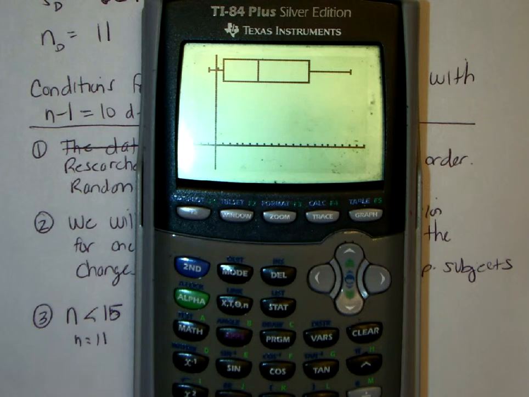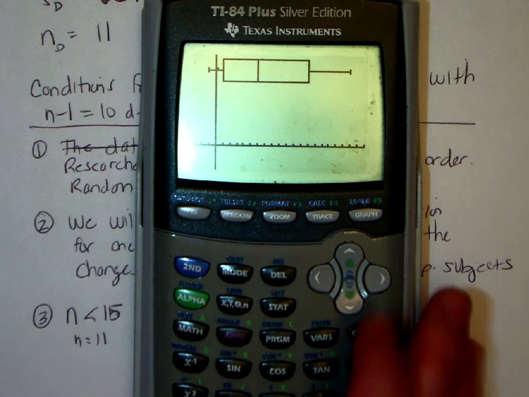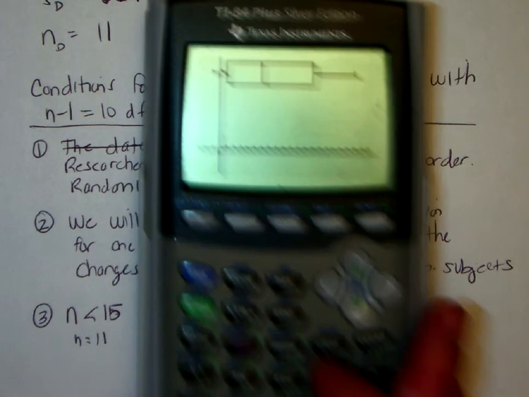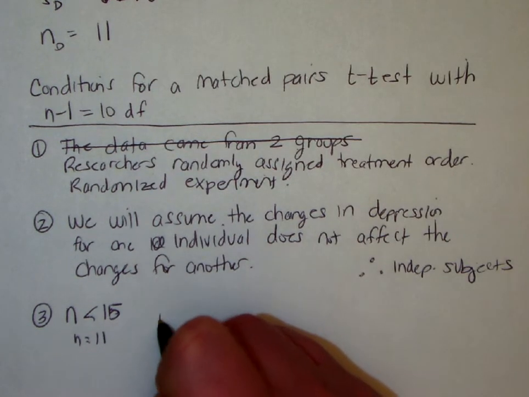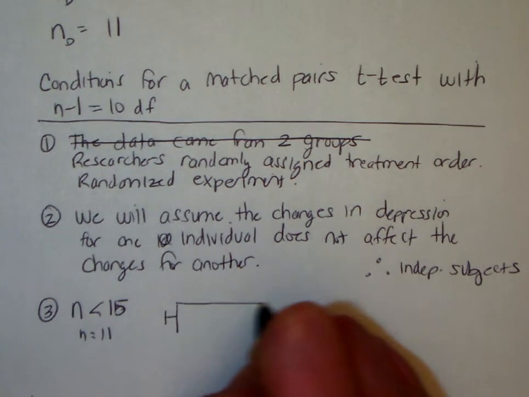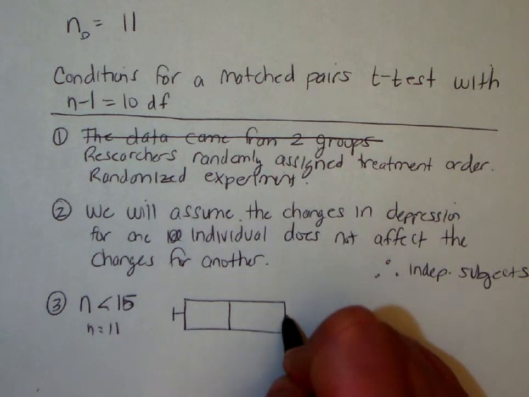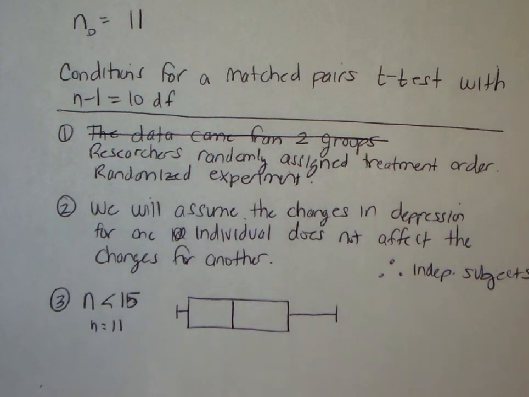and again I see very slight skewness. I'm going to be okay to proceed here. And there's no outliers, so it looks like we're okay to go without any strong skewness. Very slight, and I would just proceed here. Nothing to be too crazy about. So copy down your box plot, and make a comment on it.